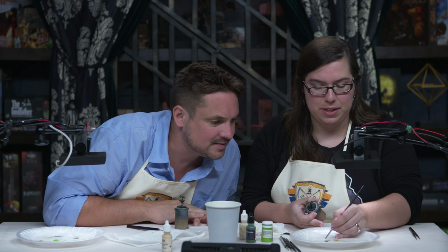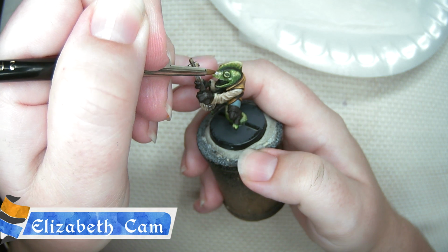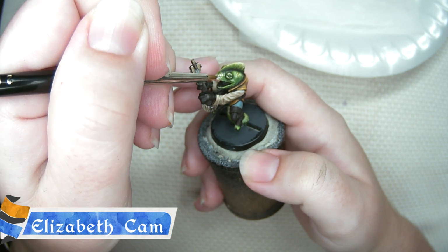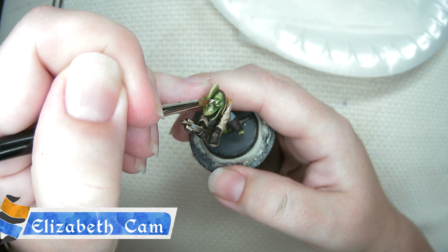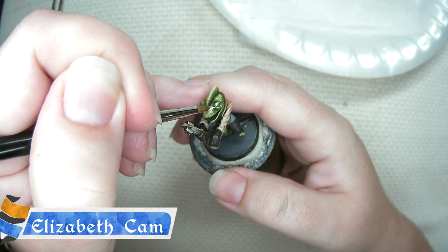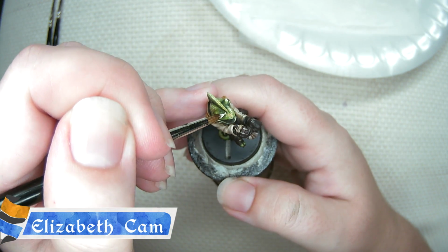With this last highlight, again, like with the loot, we're just gonna do a couple of really small areas. Just barely, like 3 or 4 dots. See on his eye? 3 or 4 dots, just barely.